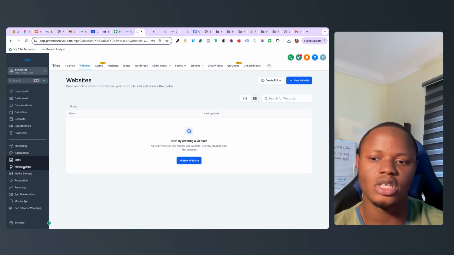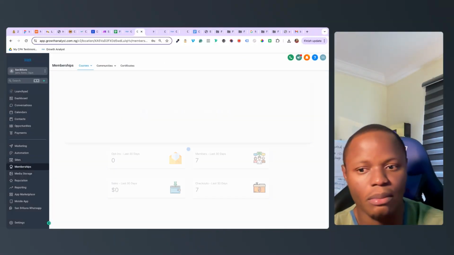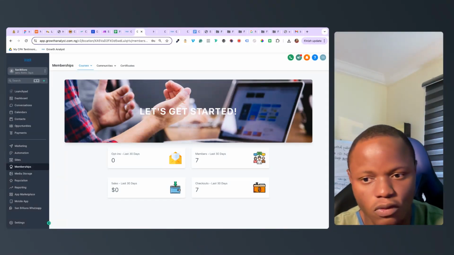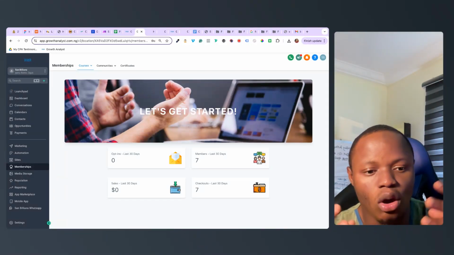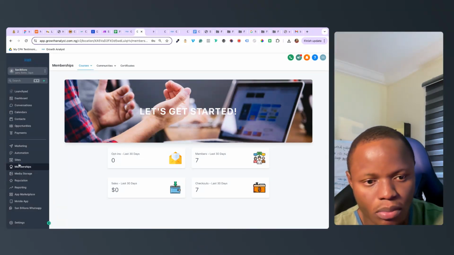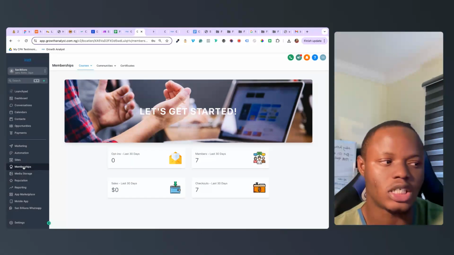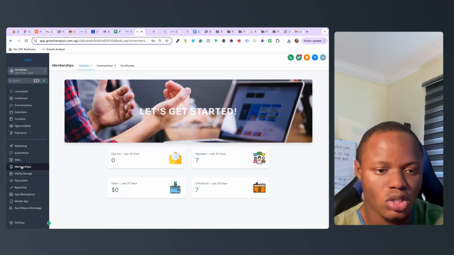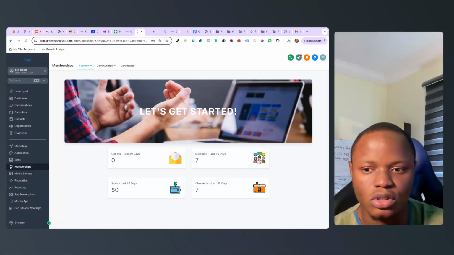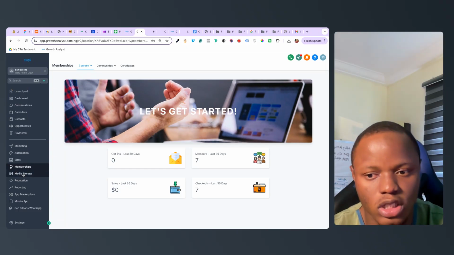For the membership, this is where you set up your client portal. Also, if you have a subscription offer, you can bring it to membership. Probably there's an offer you want people to pay a monthly subscription for, like a course or a membership program that people pay for monthly. You can place it on that membership as well, where you can also optimize the way the membership is set up. Like, you can have your course content. You can use what we call a drip. A drip is something that makes people always renew their subscription monthly.